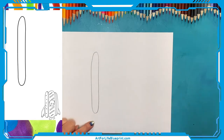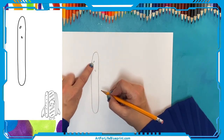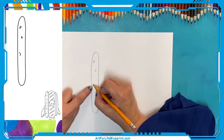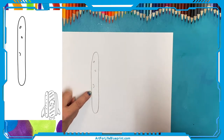Now that hot dog bun has a few little seeds on it, but let's get the hand on there first. I'm going to start right here and make a little backwards C — or a closed parentheses. Remember, I'm pressing down really hard so it'll be more difficult for me to erase, but since you're drawing with whisper lines, it's going to be much easier. Don't press down hard until we get everything where we want it, then we'll come in and press down hard.